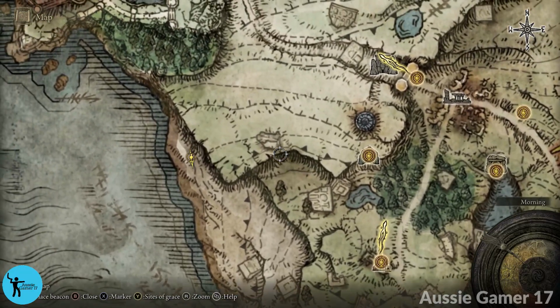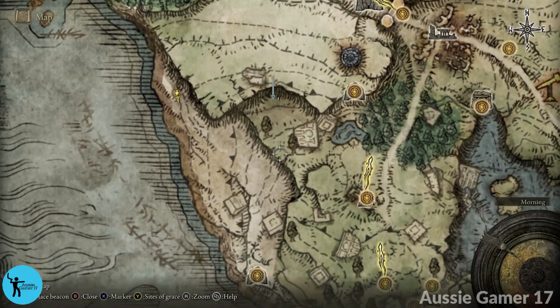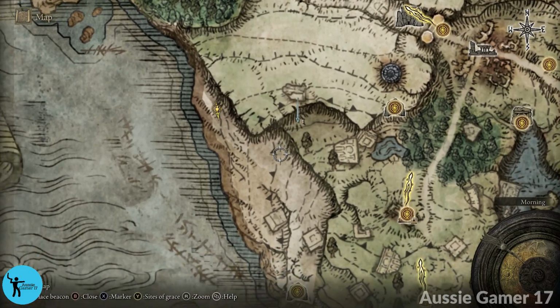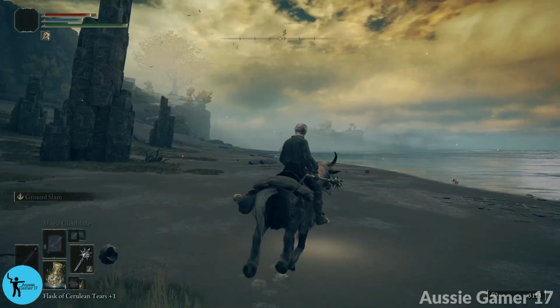And we're going to come down here and find some catacombs right about there somewhere. Actually, I think it's more to the left. Let's say right about there somewhere. All right, that's where we're headed. Let's do it.